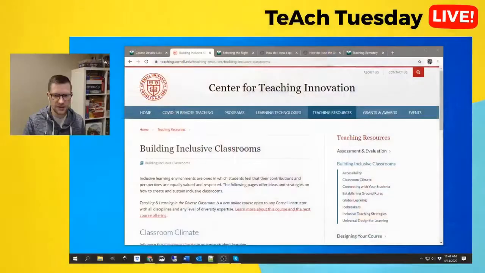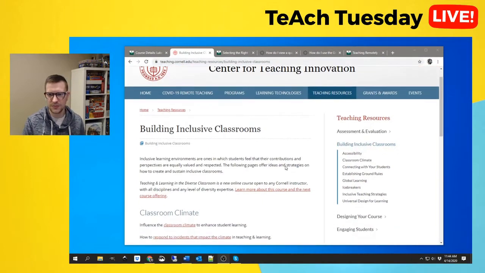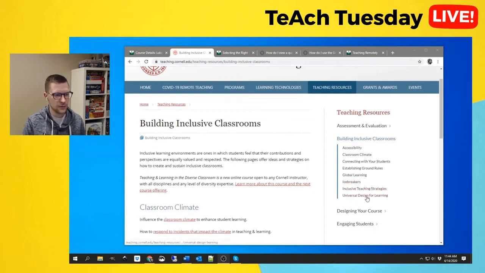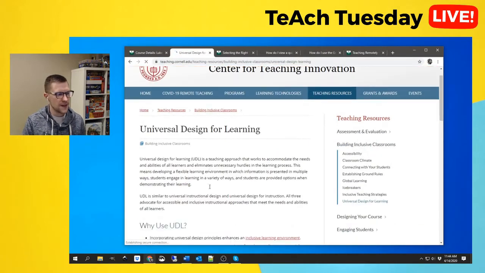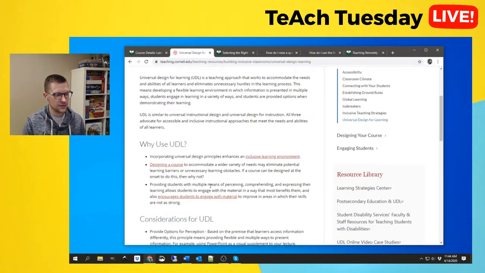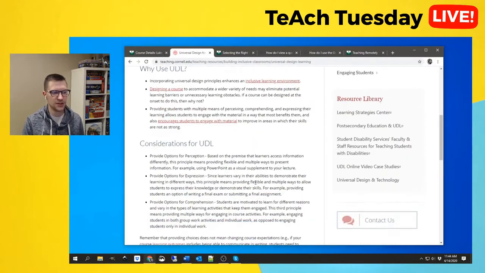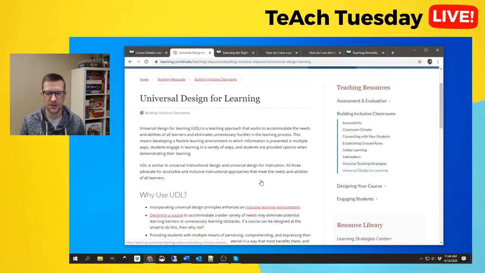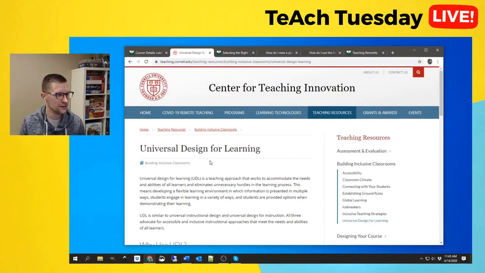One of them that I like to refer to myself is the Center for Teaching Innovation at Cornell. They have an inclusive classroom site, and one of the pages of items to consider is the universal design for learning, and it's maybe a little too distilled, but it is nice in that the information is distilled there for folks.